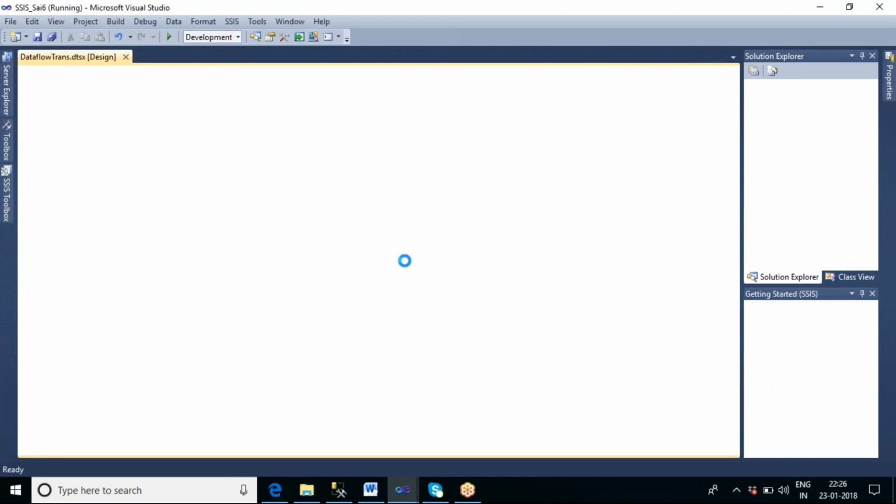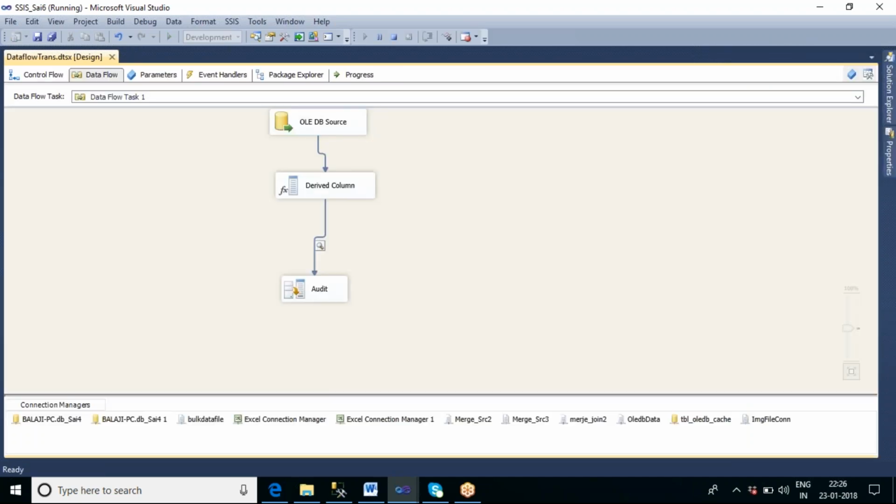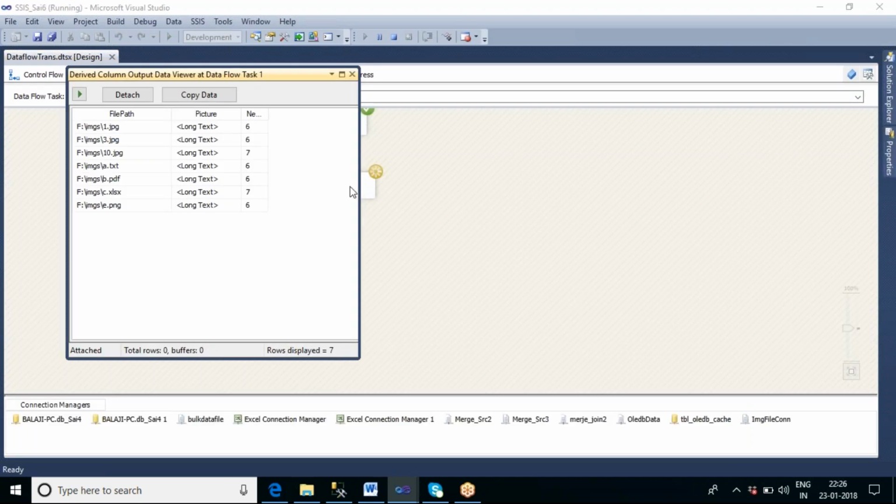Did we put the data viewer there? Yes, the data viewer is there. Now you can see it is giving me the index position of the slash here.